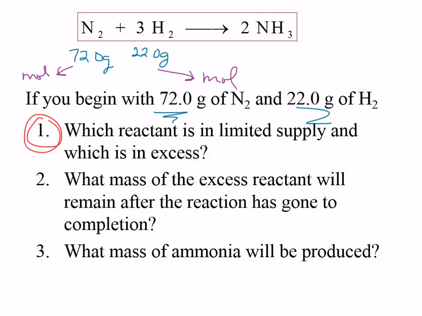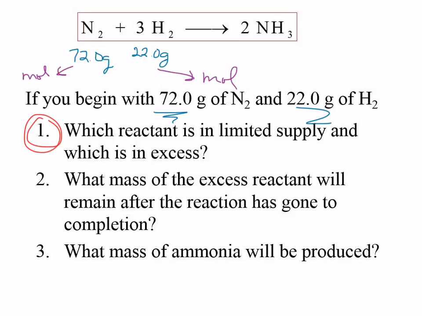And then once we have them in moles, you're going to see me take my need ratio from the coefficients of the balanced equation, and my have ratio from these masses that were converted to moles, and then compare them. That's it. So that's the first step, all of that stuff in the first step. It's weird, right? But it's an important calculation in chemistry.